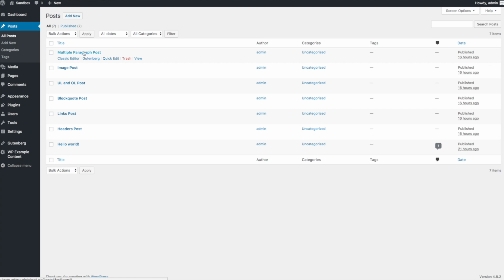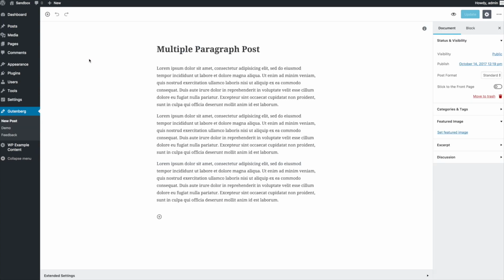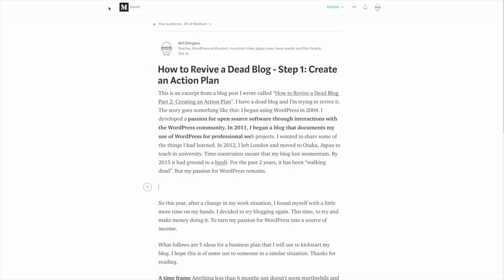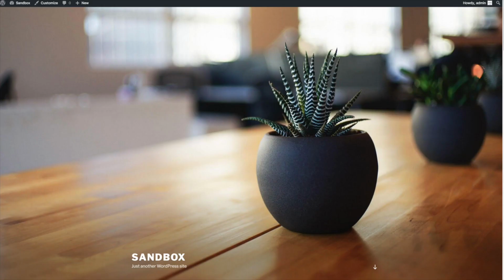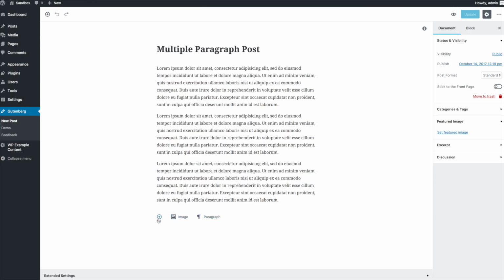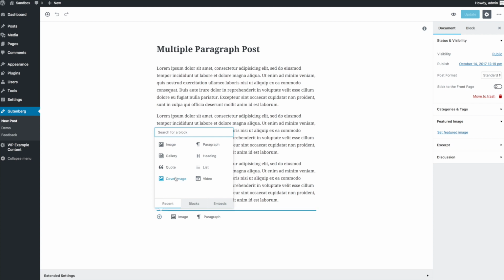So let's go to Posts and have a look at this. As you can see, now I've got some options. If I hover over the post titles, I can use the classic WordPress editor, or I can use the Gutenberg editor. So let's have a look at my latest post and use Gutenberg. And boom, there you have it right there. You can see the similarity with Medium. It's a block-based system, so you can add text blocks, image blocks, and there are a whole other range of blocks too, galleries and so on. And you can install more blocks for the Gutenberg plugin.